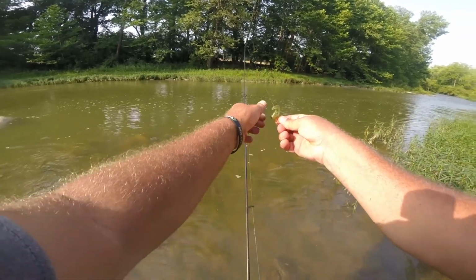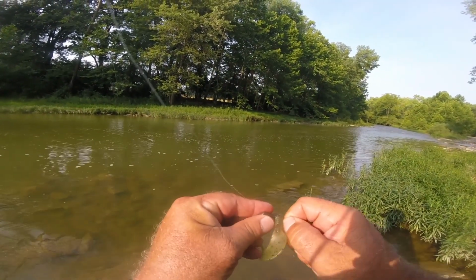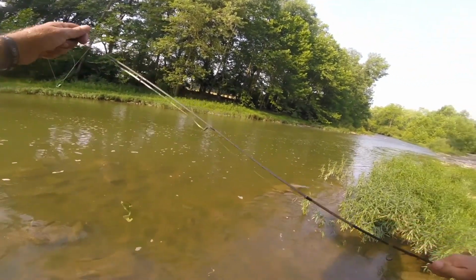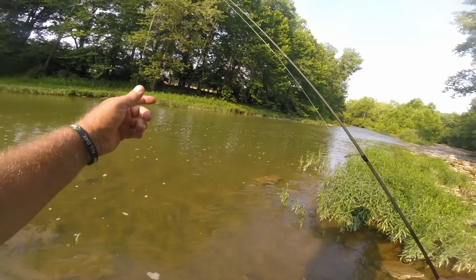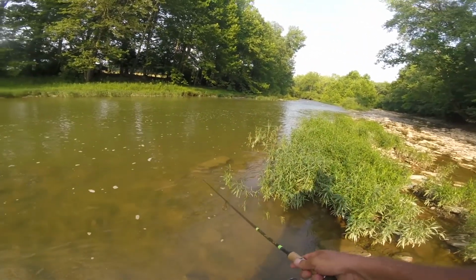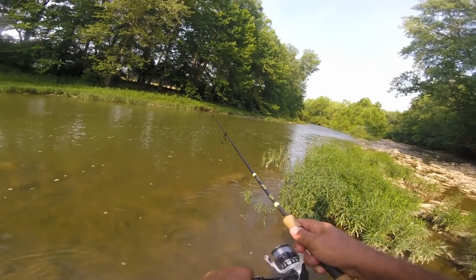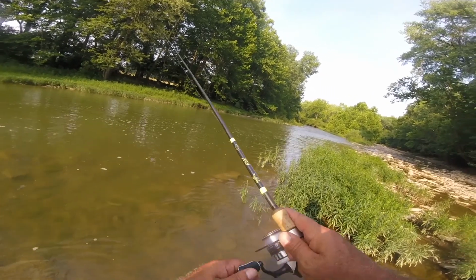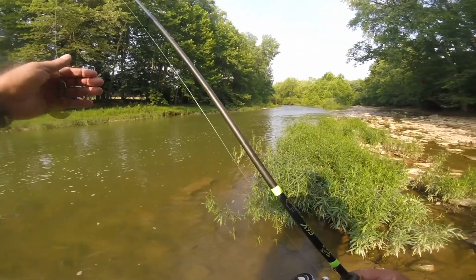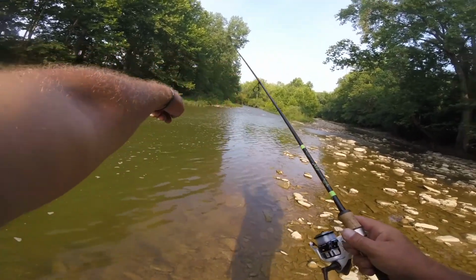But if you notice, I cast right over there in that current break. I felt him hit. I thought I actually missed him. I guess he was swimming either toward me or downstream, and I was tangled up there a little bit. But now we're good. So you can see there's little pockets all down in there where there's possible smallmouth. So just dragging that little grub right along the bottom, Texas rigged. I'm gonna throw right up into that current there and bring it right down this break line right here if you see it.